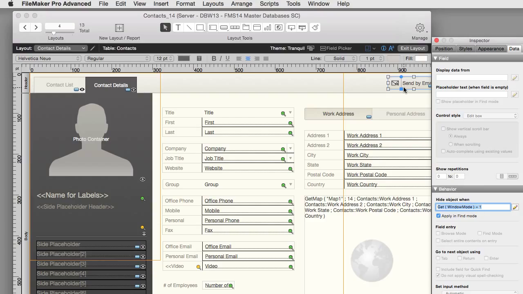That way the buttons that really shouldn't be activated when in find mode are not available to the user to click. Now the alternative back in the old days was actually to write within the scripts of these buttons a trap to make sure they're not activating the script by accident within find mode. That's kind of a backwards way of doing things. Really, it's better that the button was never visible in the first place to confuse the user. And if the button's never there in the first place, then you don't have to trap to make sure it was never run for a situation where it's never visible. So it's much simpler all the way around using FileMaker 13.